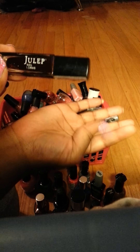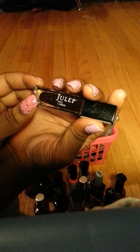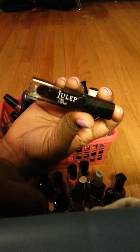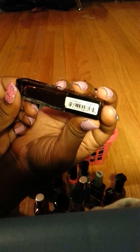This is a unique nail polish. I got this from a subscription website called Julep — their nail polishes are like $20 a bottle, but I did one month's subscription for like $5 or something. This is one of the nail polishes that came — it's a brown color called Lindsay.